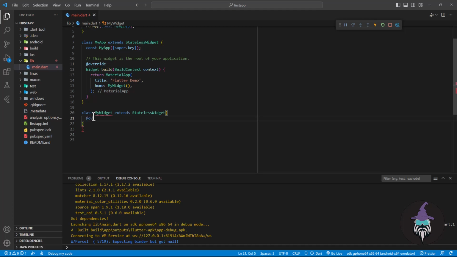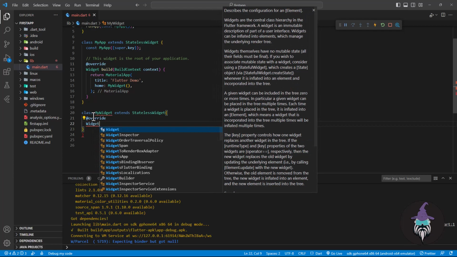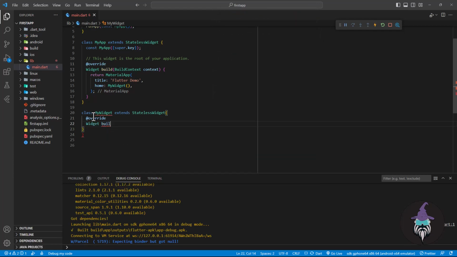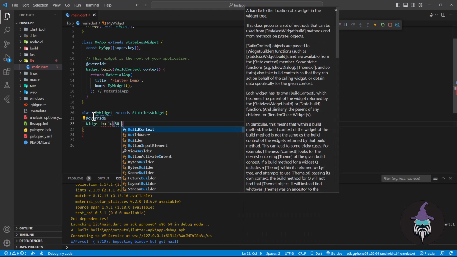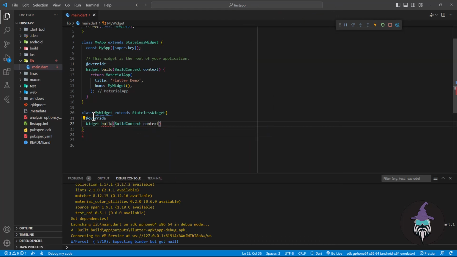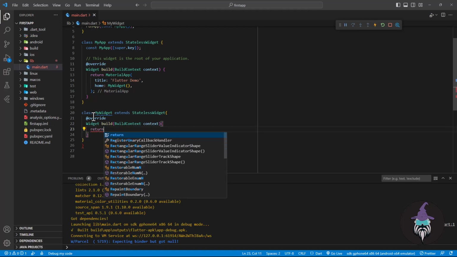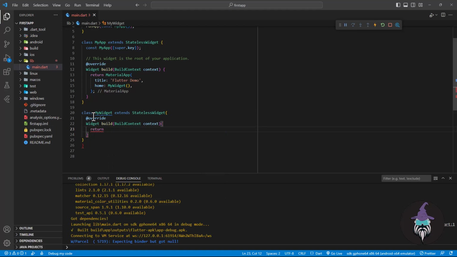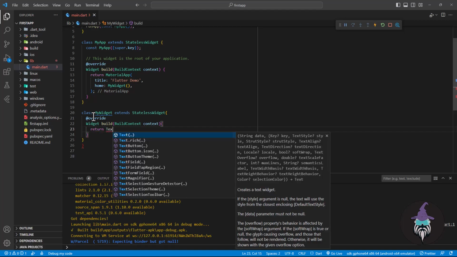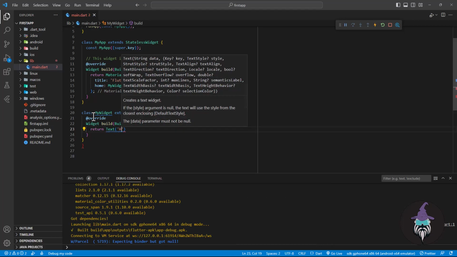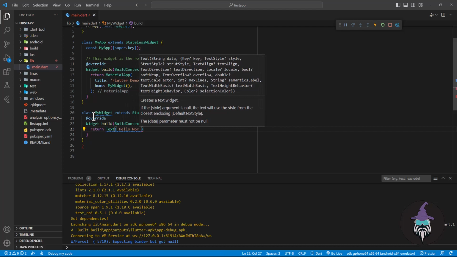So override Widget build that has BuildContext named context, and inside the build method we return our text or whatever we have to display on the screen. So let's say for now a text named Hello World.